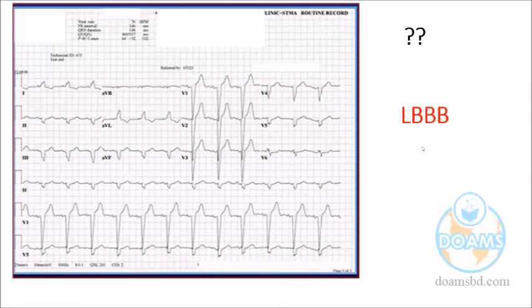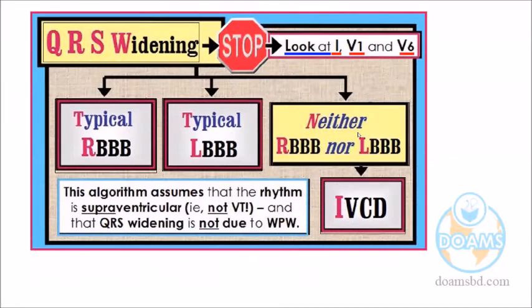So this is left bundle branch block. I believe you understood more or less what the block is and how to identify it. In this slide, I would like to show you that whenever the QRS is wide, that means widening, you have to think. Then look at V1, V6, and in addition look at limb lead 1. So it is very simple to remember: limb lead 1, chest leads V1 and V6, and compare.